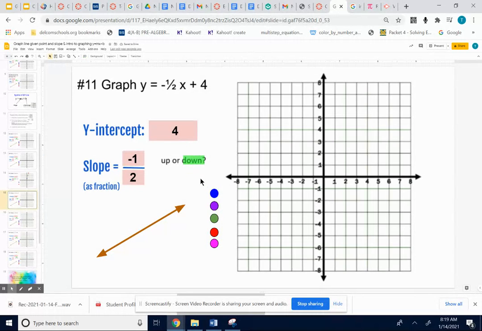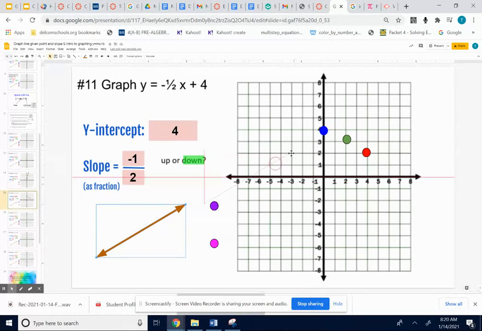So I'm going to start. I'm going to grab a point, find 4 on the y-axis, drop it right there. Take a second point, and from that 4 on the y-axis, I'm going to travel down 1 space over 2. All I have to have is 2 points, but I could do another for fun. From that green point, go down 1 again over 2. I have room to do it a couple more times if I really wanted to.